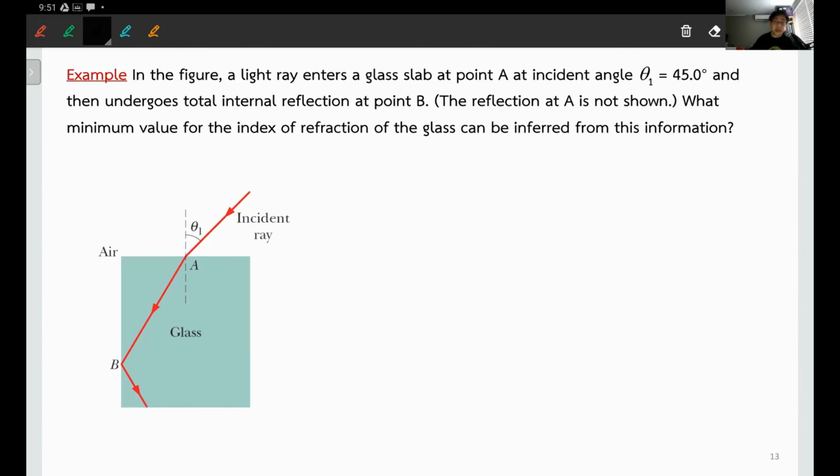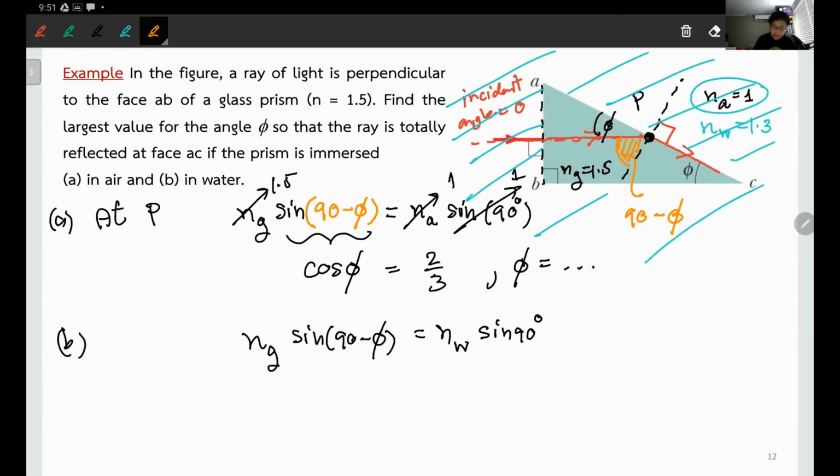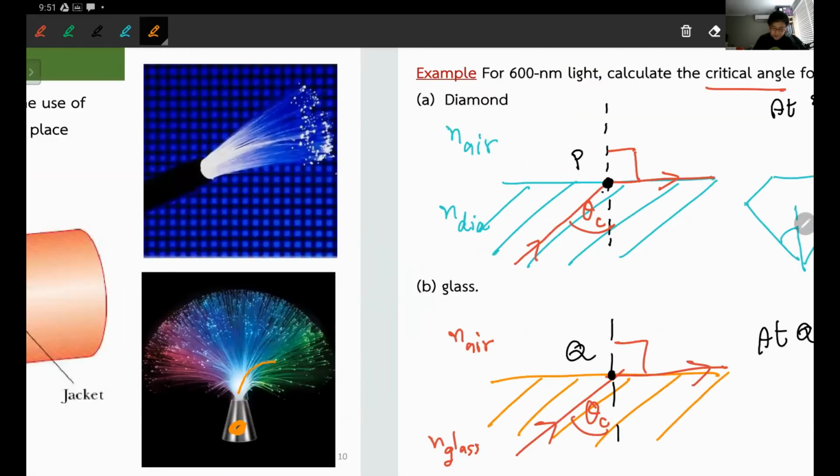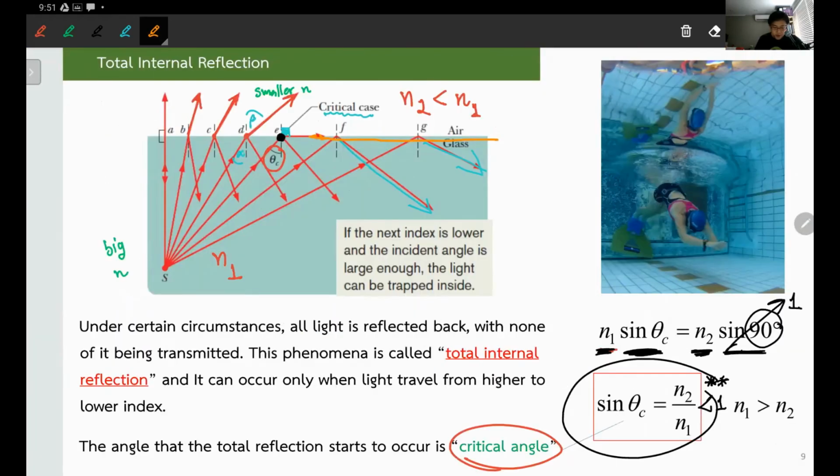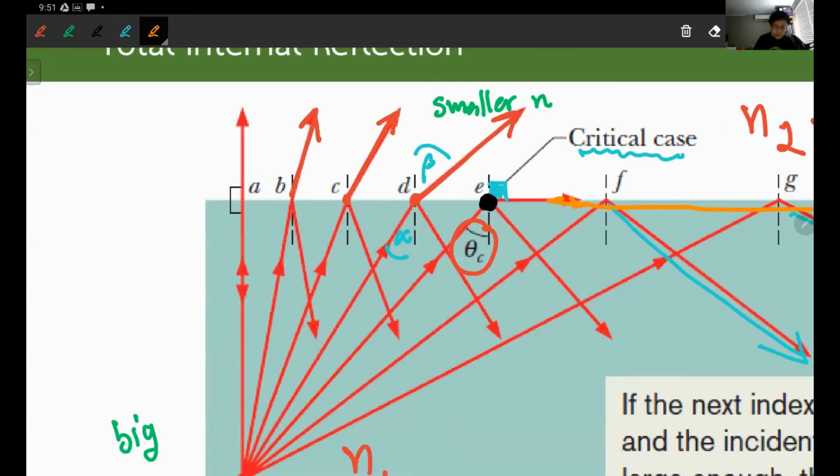The reflection at point A is not shown. Actually, in all the problems that we have seen, don't worry about this one, because every time that you hit the interface and you get some refraction, there will be a portion of light get reflected back all the time. This is something that's always the case. So every time that you see this, there'll be, this is hard to see, but like here, this is a good one. See, every time that you have refraction, you always get some reflection anyway, a little bit. Like over here, you get some refraction, you get some reflection here back all the time.